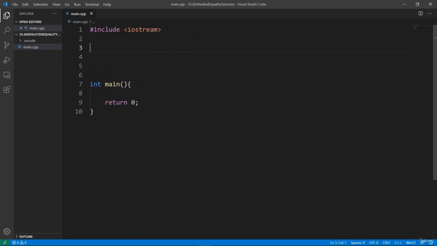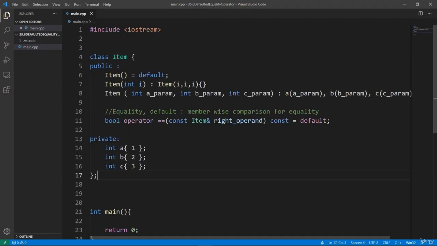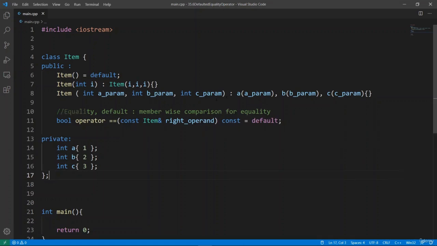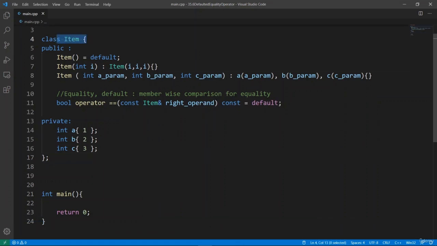We are going to set up our class in the main CPP file here because this is going to make things easier here. We have an item class, nothing complicated. It is exactly the same thing we saw in the slides. We have three member variables, A, B, and C, and we have a bunch of constructors. The default constructor is defaulted. We have a constructor that takes an integer n. This is going to allow us to play with implicit conversions, and this is delegating the construction work to another constructor, which is going to take the parameters and initialize them using an initializer list here to pass the data in our member variables.